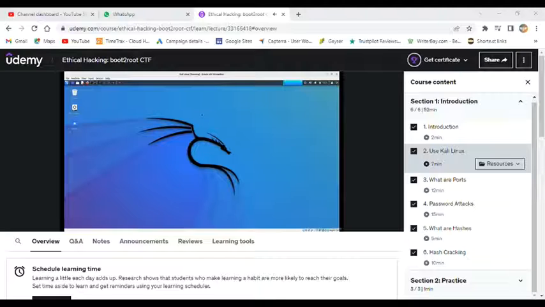Now, in this course, of course, we'll use a lab. So besides our own computer, we'll also have another computer that we can target. So that can be a virtual computer. It can be a Virtualbox or VMware image running the server, or it can be another computer, which is then running the server that you can hack.